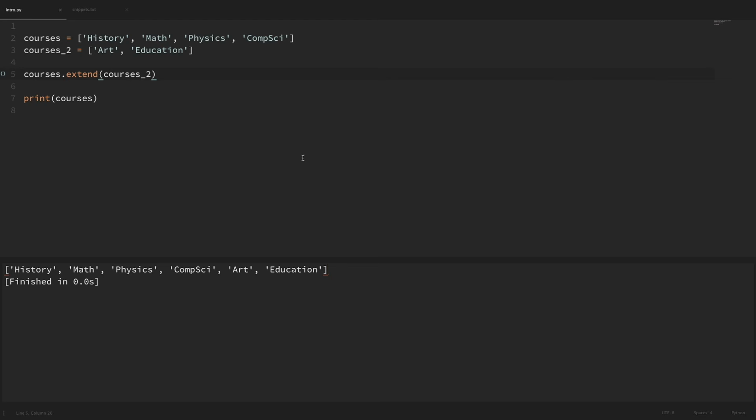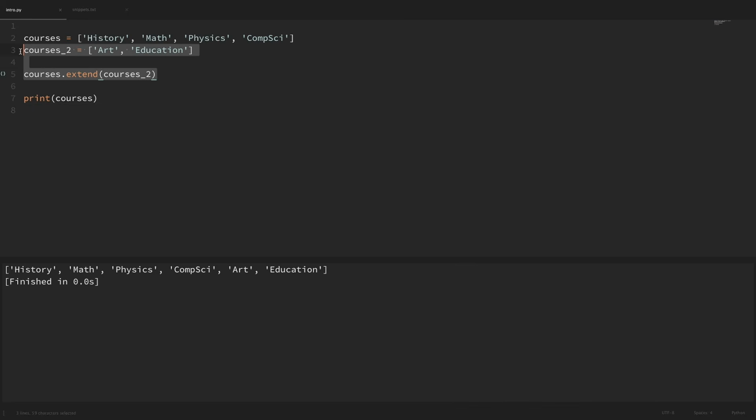A lot of people get append and extend mixed up. Again, if you were to append it, just like with insert, then it's just going to append the list itself on there instead of each individual item. If we use extend, then we can see that each individual item is extended onto that list.